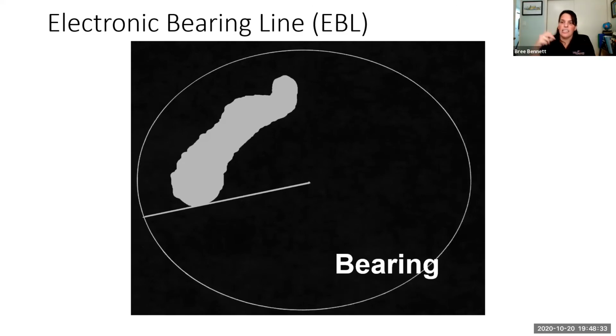So the EBL is a very quick way to figure out risk of collision, especially if you aren't plotting it on a paper plotter, or the ARPA you're not getting a strong signal, so it's not tracking and it's just losing it constantly. That EBL can give you assurance. Hey, I need to be looking out for this, or it was going to be passing ahead of me or behind me. So that EBL is used for that a lot.